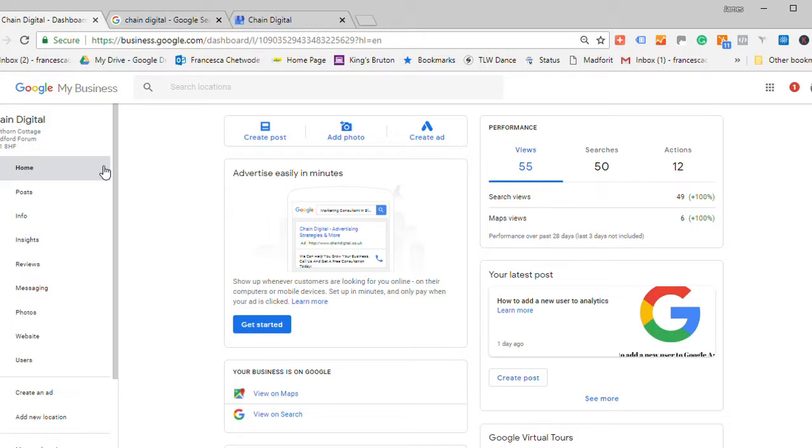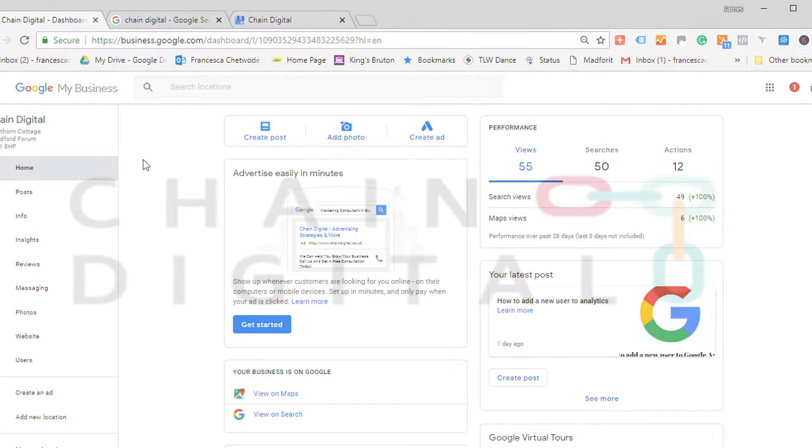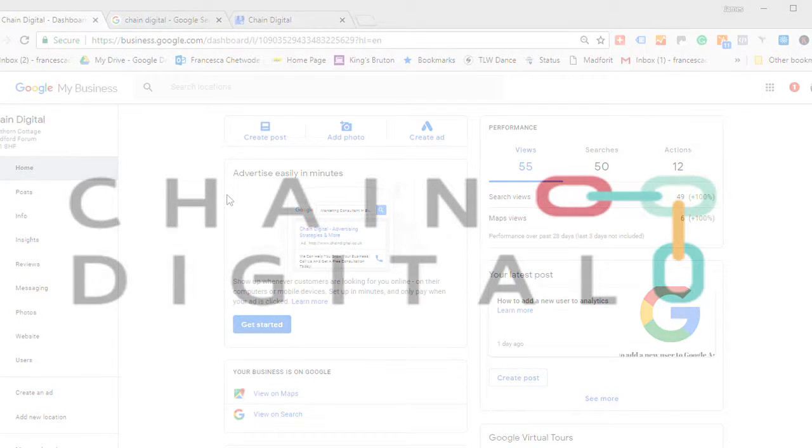So I would suggest start experimenting with Google Posts. It's very easy and very quick to do. So if you've gone to the effort of making a blog, you want to add it to Google Posts as well, just as another signpost to lead people towards your website. So if you want to increase conversions, increase traffic, use Google Posts.